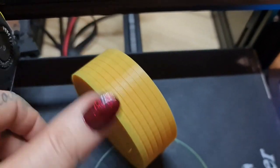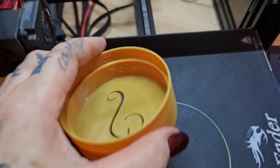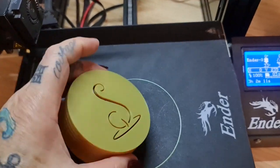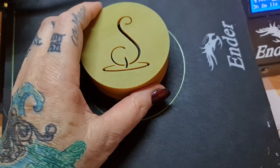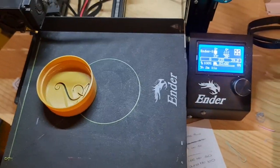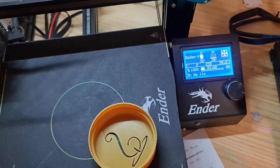The thing is, they didn't even send me the right one anyway, but what I'm going to do is a bottom one as well, because this is the top of a shampoo pot. These are Keely's, obviously, that's why it has the Soy and Shea logo on it. I'll do a bottom one, and we'll see how they look together, and then what I'm going to attempt to do is four on one, and that should use up more filament as it goes, so hopefully we'll get a bit more colour change.